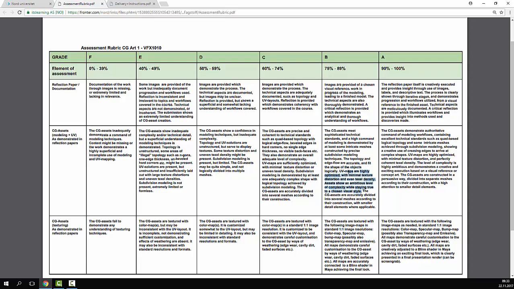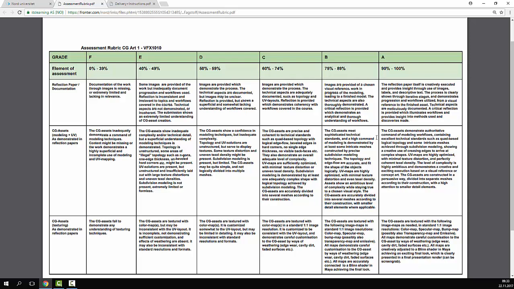Did you achieve, is it similar to the reference you provided, whether that is your own concept art, some external concept art, or just images as a reference. The CG assets are accurately divided into several meshes according to their construction, so again, with smaller detail elements where applicable. So you make just a higher level of detail, probably.